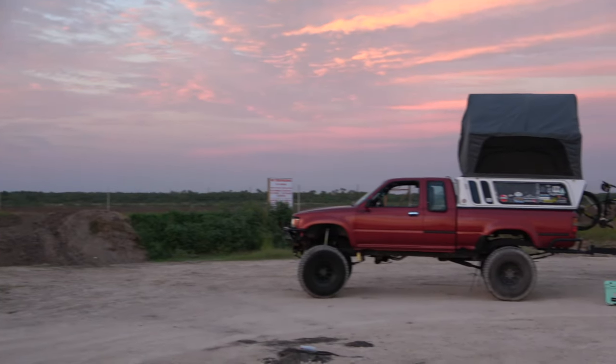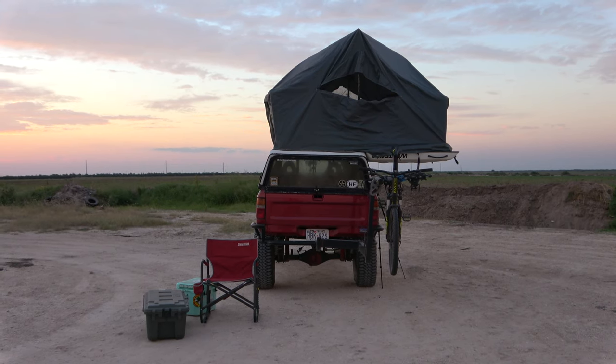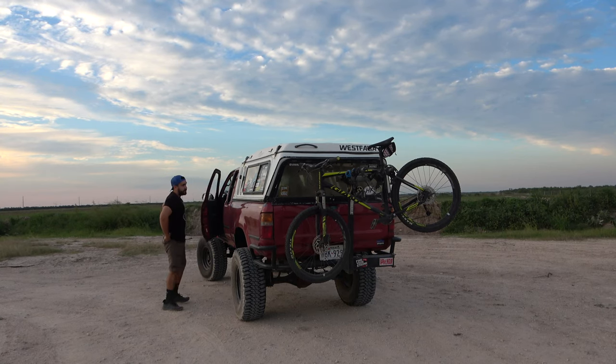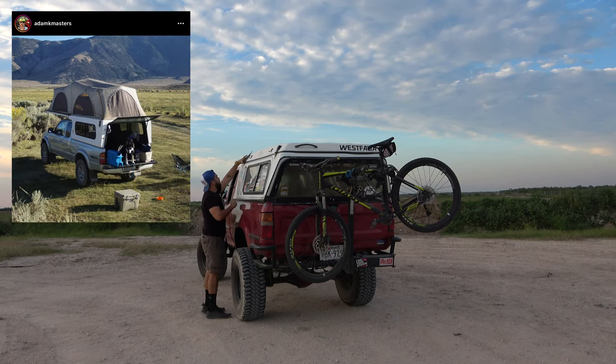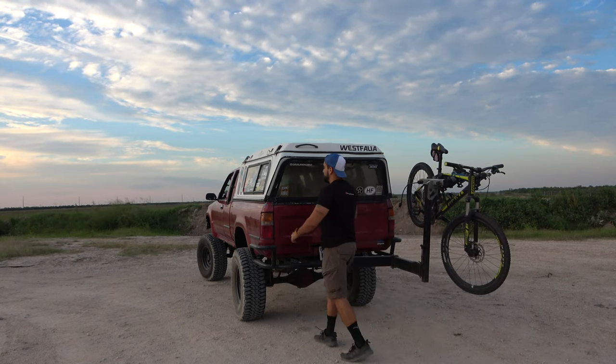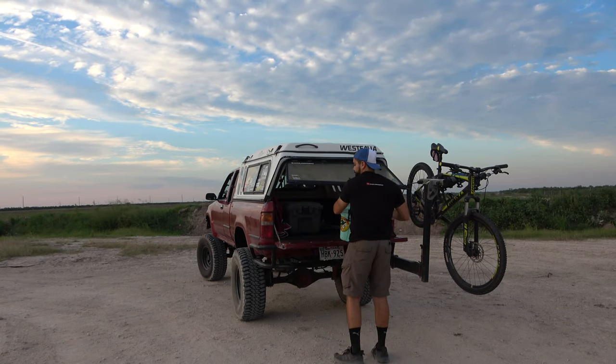So for a person like me, the Wilderness is a perfect solution. I've had it for a few years and it's just my favorite camper. It's as practical as a camper shell you can get off Craigslist for 100 or 200 bucks, but it also opens up and becomes this whole livable area — kind of like a high-roof van with a kitchen setup. You get all this livable area in the bed and a bed that comes out on the side. You can find these Wilderness campers on Craigslist, Facebook Marketplace, overland forums like Expedition Portal.